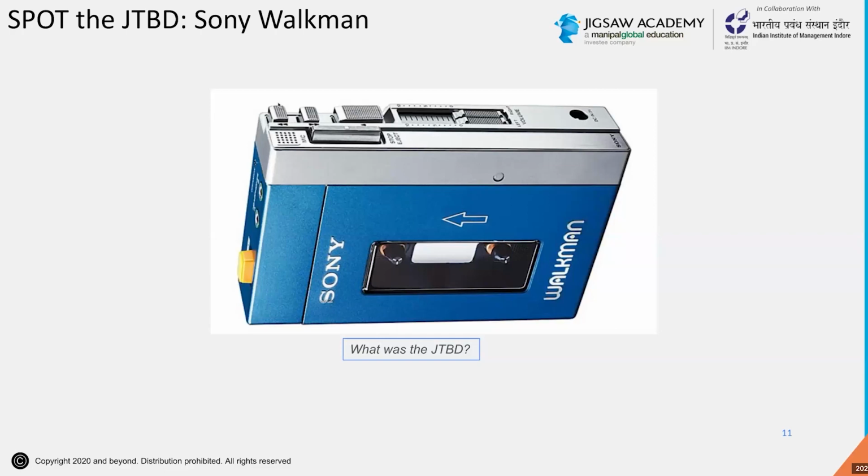And he saw that there is a clear move of some of the youngsters away from listening to music along with everybody else in your drawing room, and they want to listen to personal music. So before the Walkmans became popular, people, just like family TV watching time, would gather in the living room and listen to music on a Sony record player or something. And it was a community, it was a family listening experience.